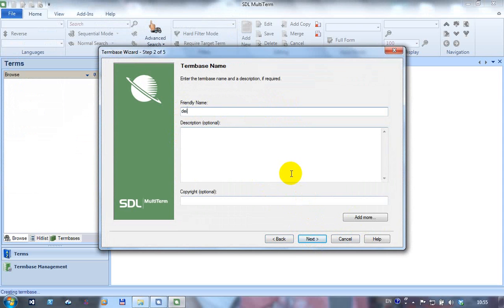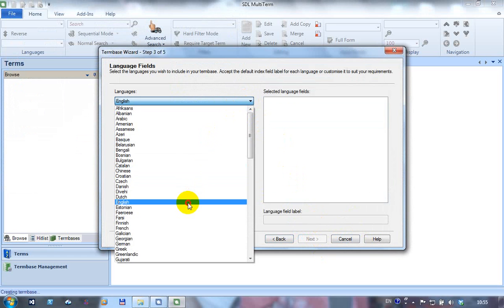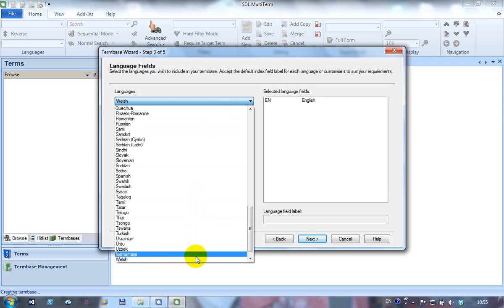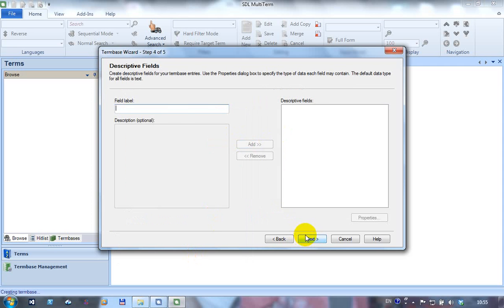I don't have to give it a name here, but just for completeness I'm going to add English. I'm going to add Welsh because these are the only languages I'm working with. Click on Next. I'm going to add one field that I'm going to call variant. I select it so the properties become active.